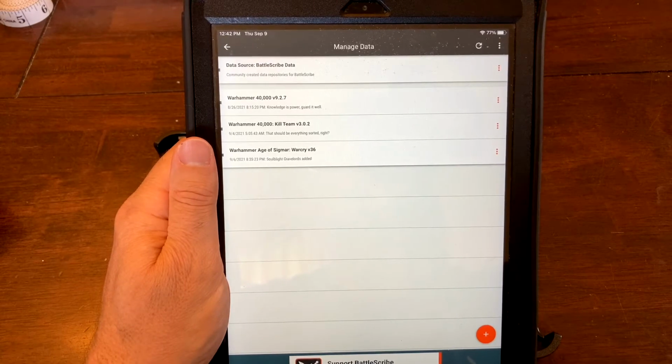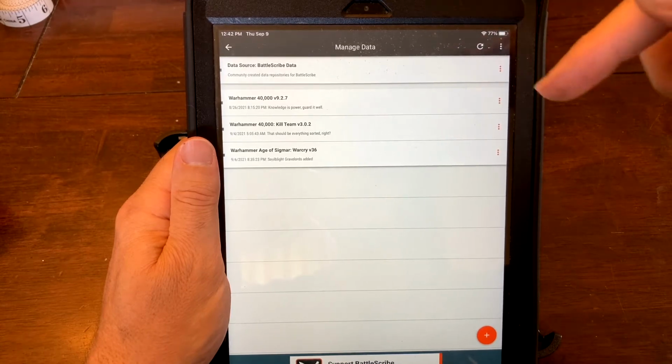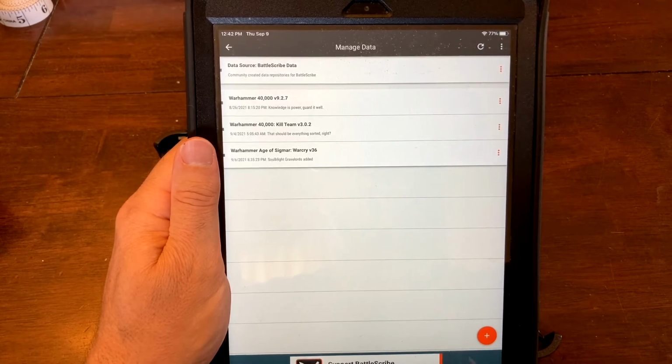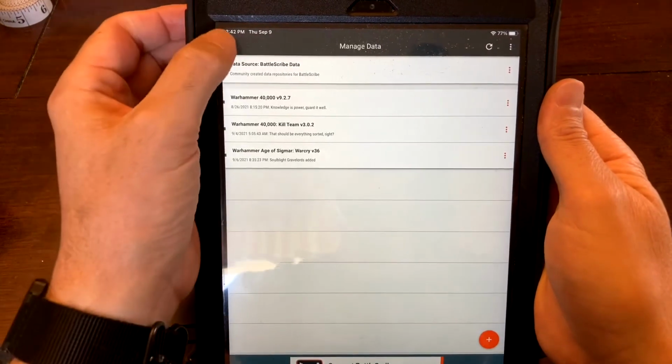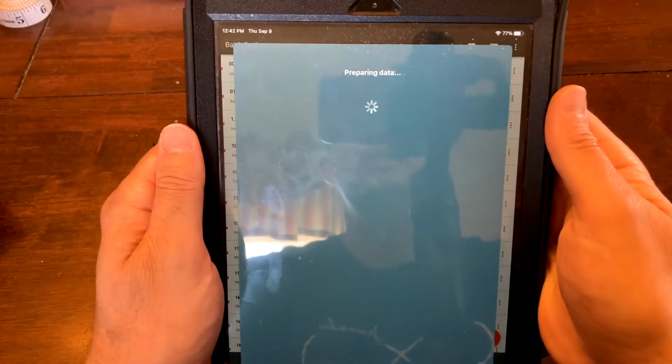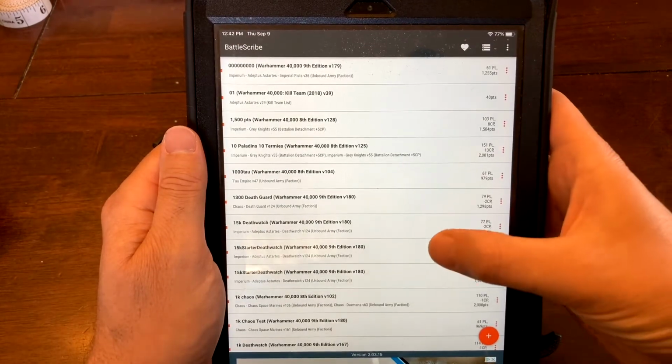You'll have to make sure you double check. Just because your app says something is the case, if a person's trying to argue that it's not right, go back to the book, check the codex. That's always a safe bet. So we'll go back to here. It's going to make sure that I didn't change any settings, get rosters, etc.